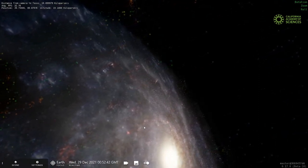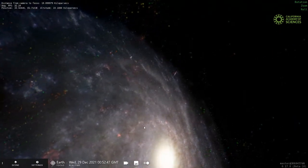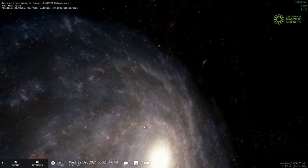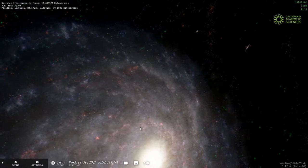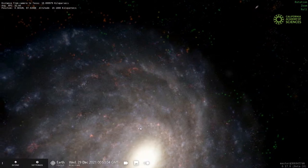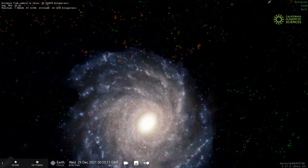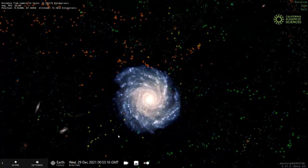In fact, we suspect that virtually every star in our galaxy is host to planets in orbit around it. So we expect that there are hundreds of billions, if not perhaps a trillion planets in our galaxy. And that means that there's a lot to explore and a lot more to understand when it comes to understanding planets around other stars and the story of how planets form. Again, both of those questions are questions that the JWST is well positioned to answer.